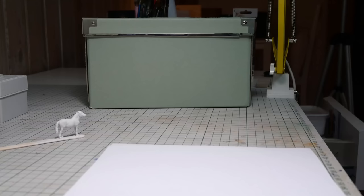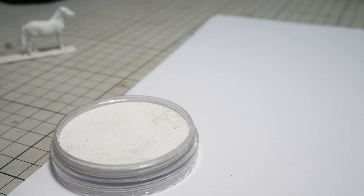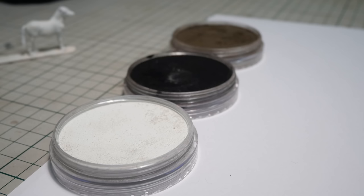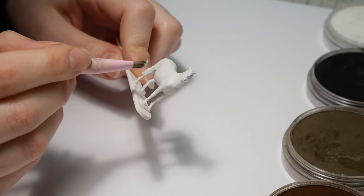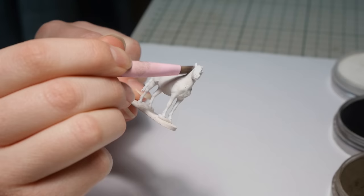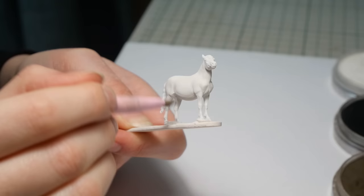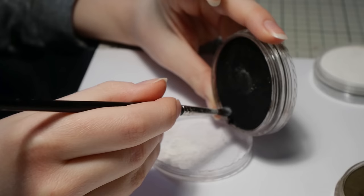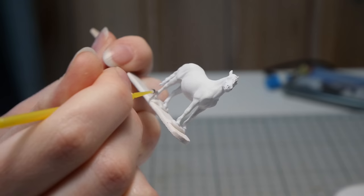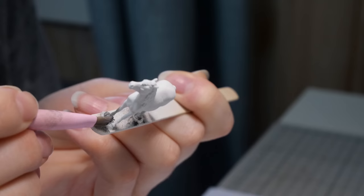In recent years I've been using Pan Pastels to color my models. These are high quality, high pigment soft pastels and I've found them to be the best ones I've tried so far. In the past I struggled a lot with pastels — it kind of felt completely random whether the horse would turn out or not, which was super frustrating. I eventually came to realize that even with really good technique, if you're working with materials that aren't high quality, you can't get as far. So I switched to Pan Pastels and Mr. Super Clear as my sealant, and after that I've had a much higher success rate.